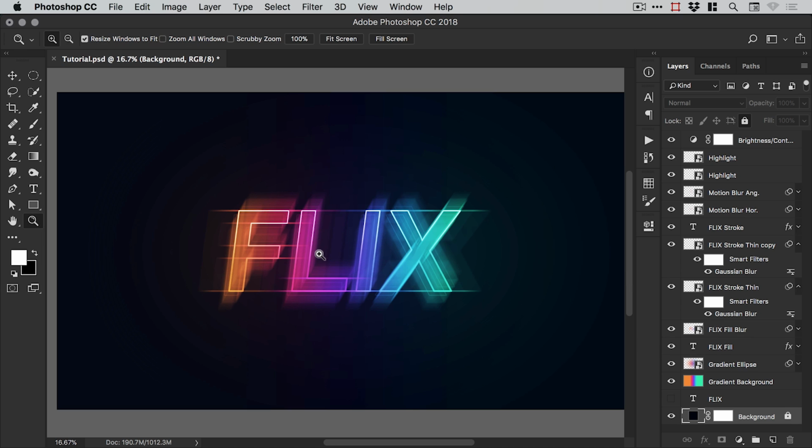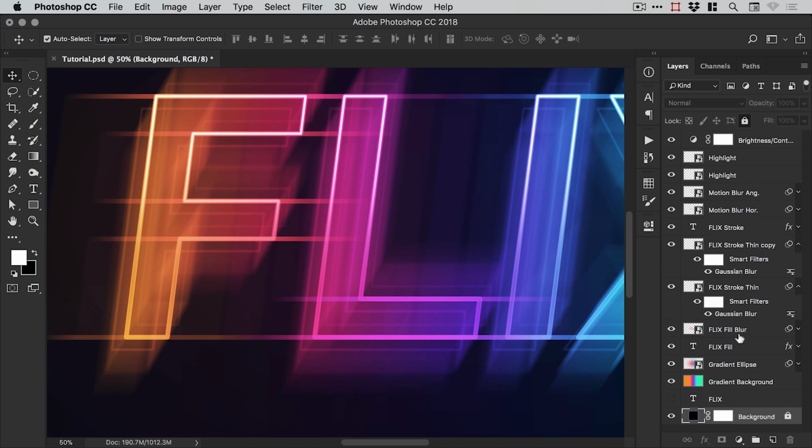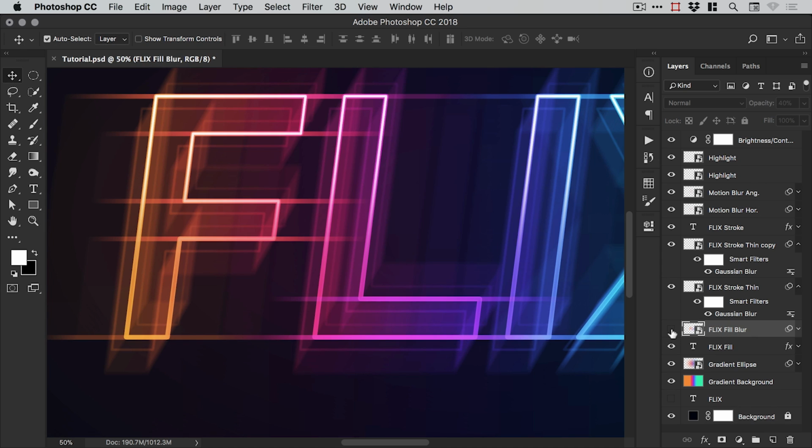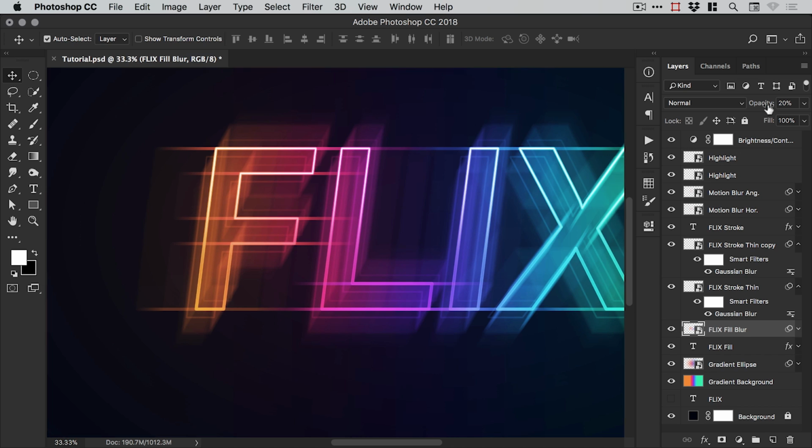And I'm just going to make some last minute final changes. I'm just going to figure out which layer's which. And maybe just start bringing down the blur. So I'm just changing that opacity to 20%. I've got the flicks stroke layer. So I'm going to bring that down even more. So we'll go for 30% on this.